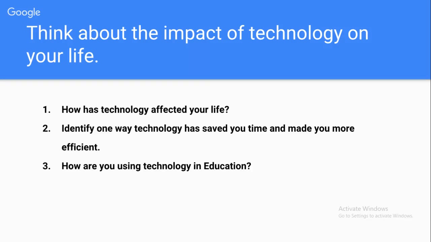I want you at the beginning to think of how technology has affected your life. Like me, I guess you have probably seen technology changing throughout your whole life. I can remember when we were children, we would play on the streets. Today, we still see children playing on the streets, but their toys are much more advanced than our toys, than the balls we used to have as well.